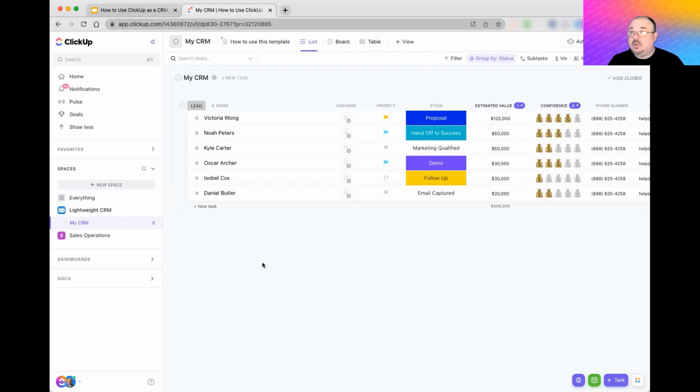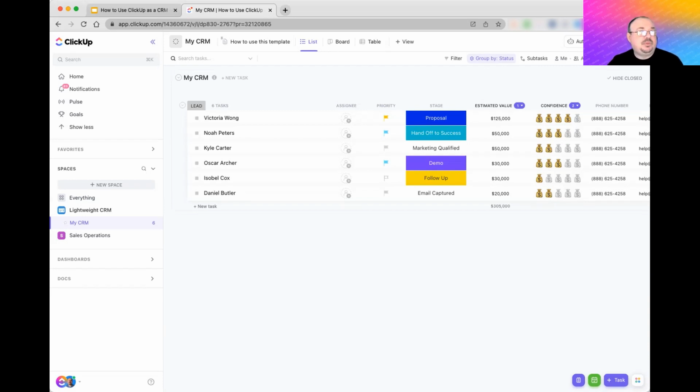Existing data that you may already have can be imported into ClickUp. So if you have contact information in a spreadsheet or even in another piece of software, you can export that out to a CSV, a comma-separated values text file, and then import that into your workspace. Customized views can be leveraged for reporting, as well as focusing on specific types of items, such as lost versus won opportunities, leads versus customers, etc. And ClickUp dashboards can also be used for analysis, reporting, and oversight.